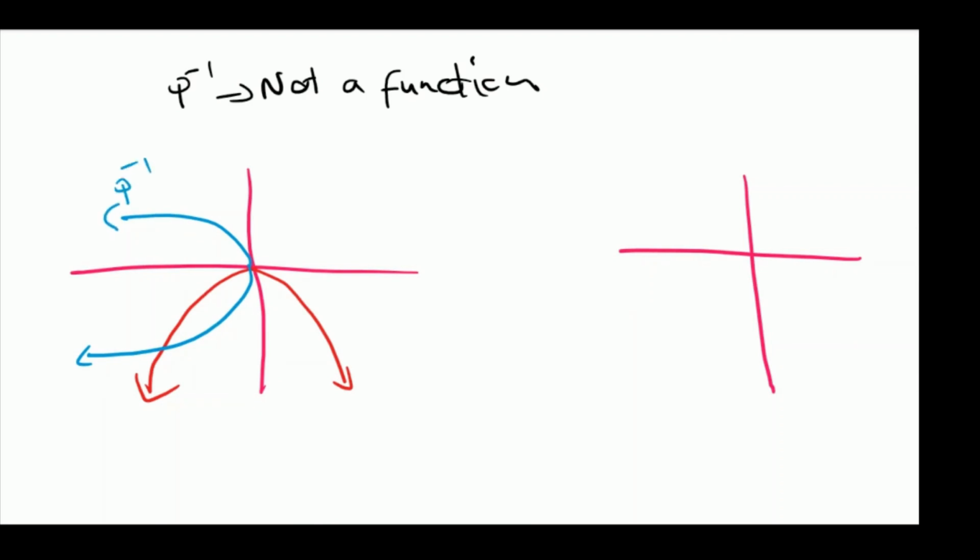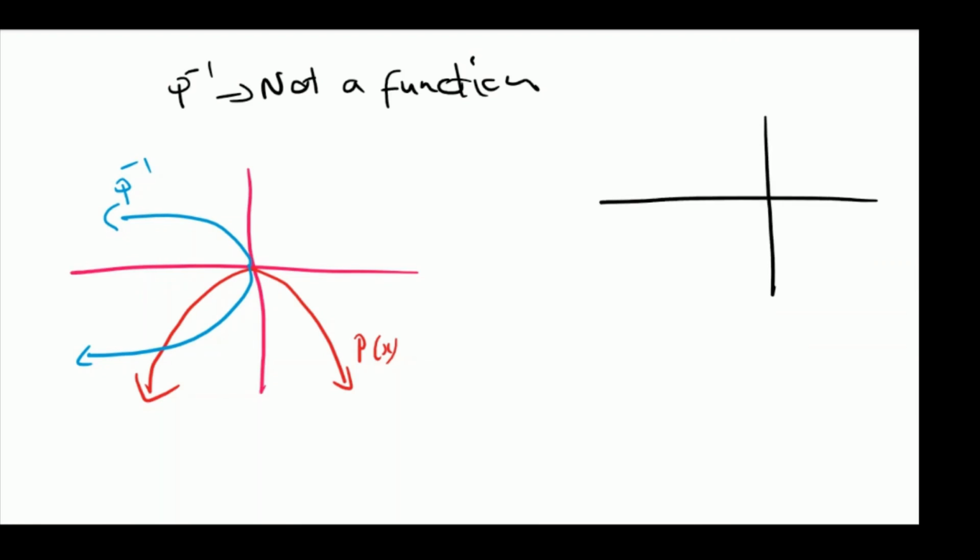So this is the inverse of P, and this is P of x. For us to really place restrictions here, we need to eliminate a portion of the graph. So this is what we're going to do. We're going to draw just one part. If we say we eliminate, it means that if I consider only this portion of the graph, the other portion I don't consider.